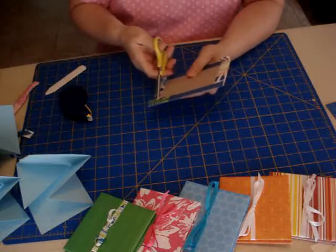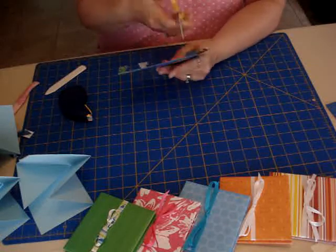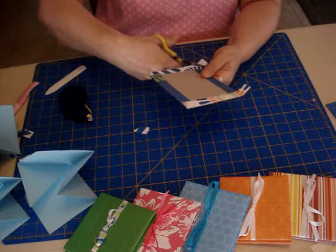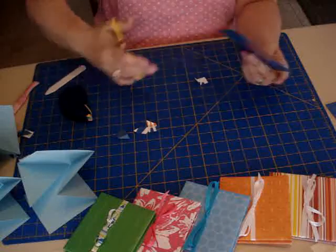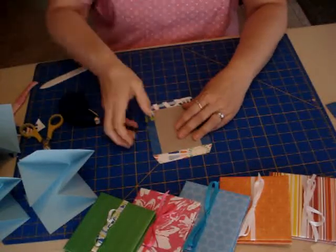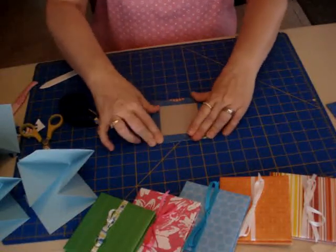I have never really found it necessary to adhere underneath this cardboard. The adhesive very well hangs onto it just by the sides, and we are going to be putting our inserts on top of this, so we don't have to waste adhesive to do that. Okay. And there we go. Folding in, and again folding in.